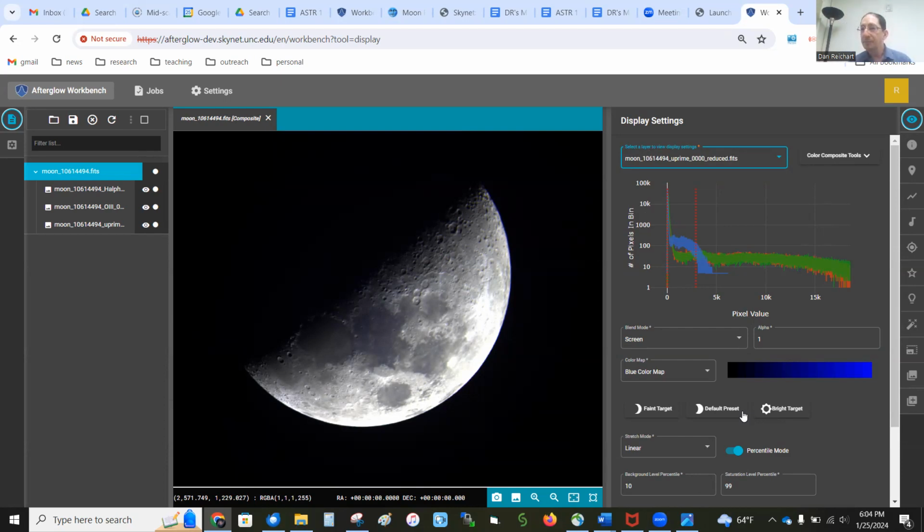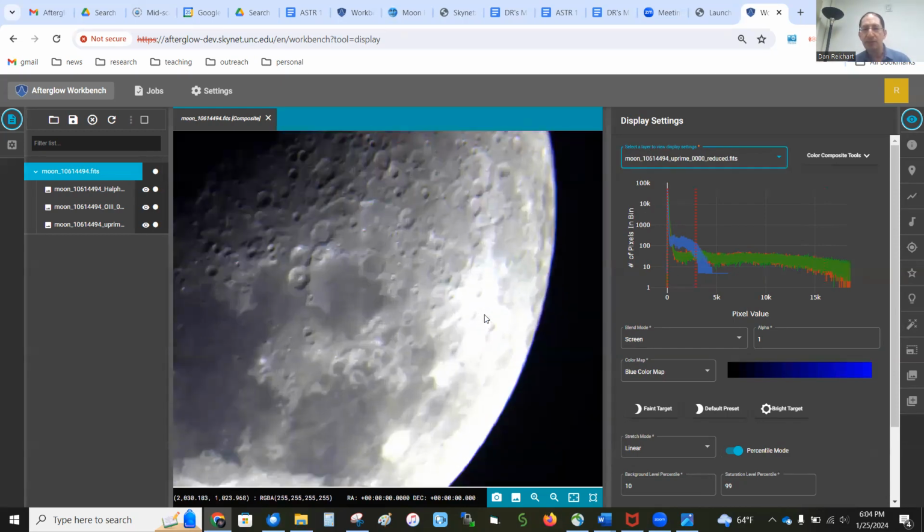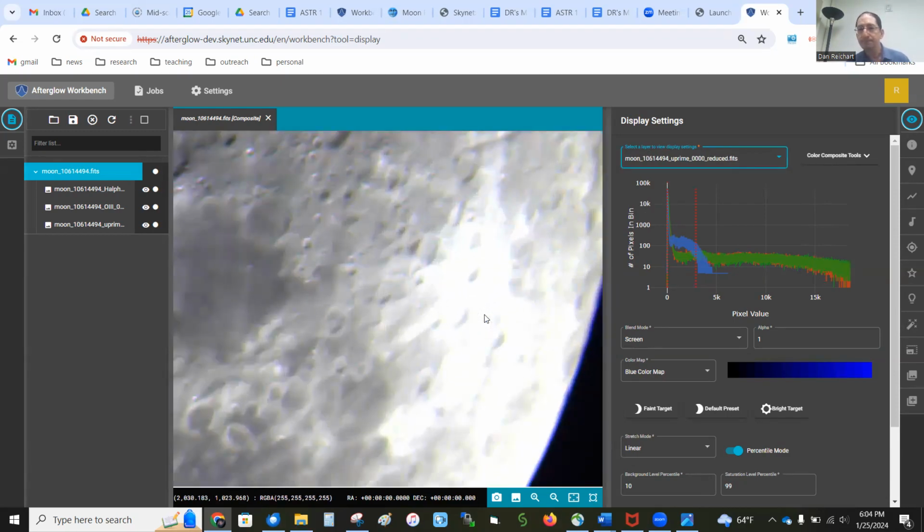Okay. Now the first thing I want to do is deal with these washed out regions. They're not saturated on the sensor. We didn't collect so much light that we flooded the sensor. There's stuff here. It's just how we're displaying the information on our screen. Just as a side note, when you're adjusting the display settings, you may want to turn the brightness of your monitor all the way up for this.